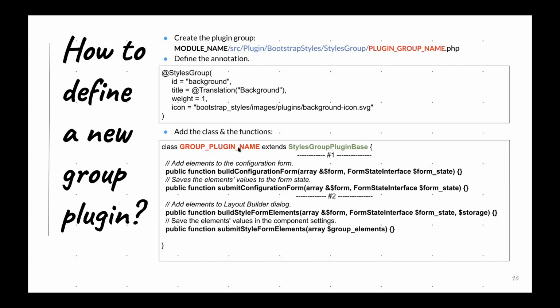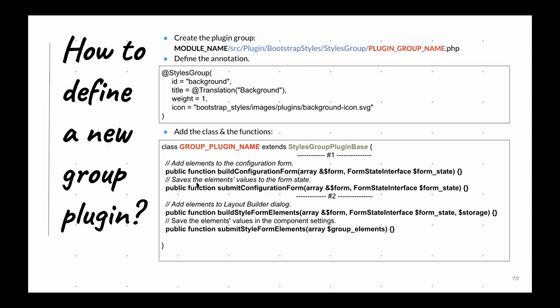Icon, the icon you already saw on the previous screen, appears beside the background title. And the class should extend styles group plugin base. This comes from the Bootstrap styles module. And you have two groups of functionality you need to utilize. The first group takes care of the configuration.